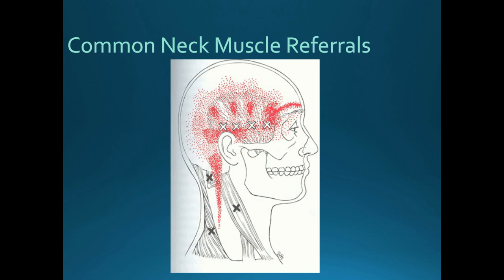Travell and Simons, no relation to me, the name's spelled differently, did a series of examinations on patients over the years and have published a lot of books that really highlight and have proven that these patterns are correct. Remember that sternocleidomastoid I talked about? That's the front X. The back area is the trapezius muscle, and the area where the top X is, is where the insertion is for this sternocleidomastoid. But look at where the pain distribution is, not only in the neck, but also over the temporal side of the head and even up over the forehead when that muscle gets stretched and irritated.